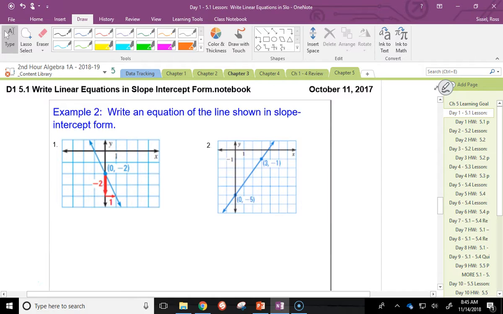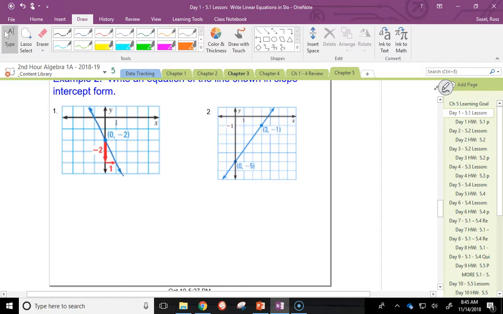Let's see if we can now go from this and write the equation. Now they gave us the line. They want us to write an equation of the line shown. Here's our line. What do you think are two things I need to find out before anything else? Aiden, what's one? You need to find out the y-intercept. Okay, the y-intercept. What is the y-intercept on this one, Aiden? -5. Huh? -5.